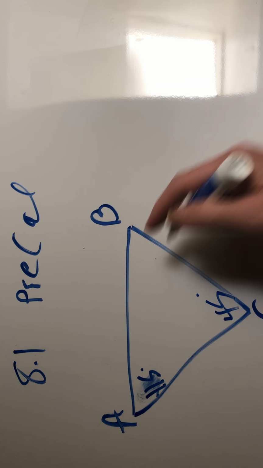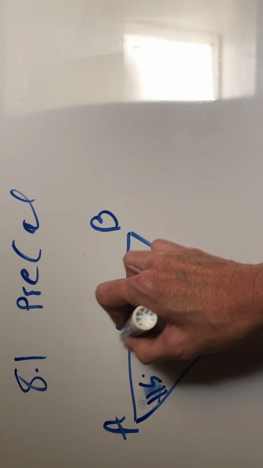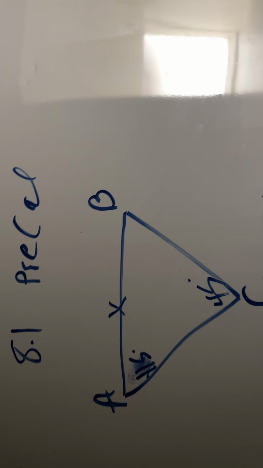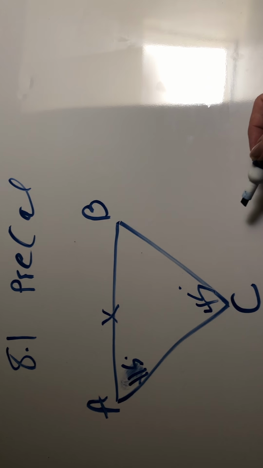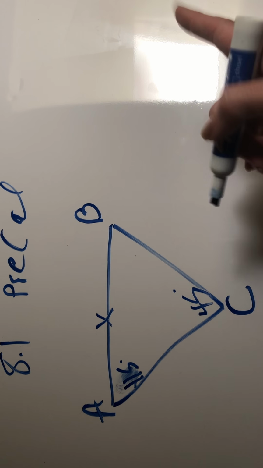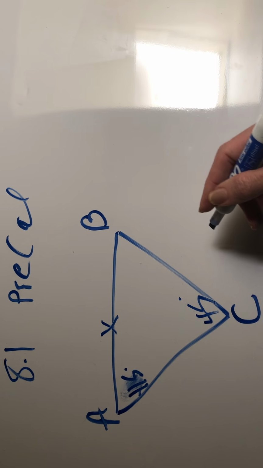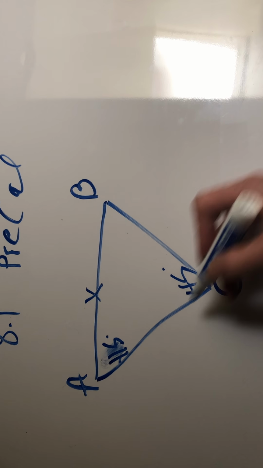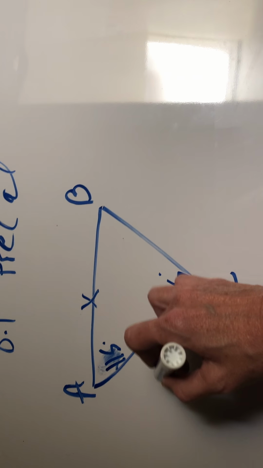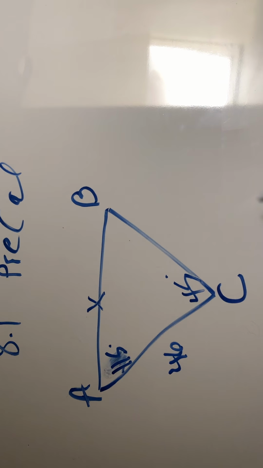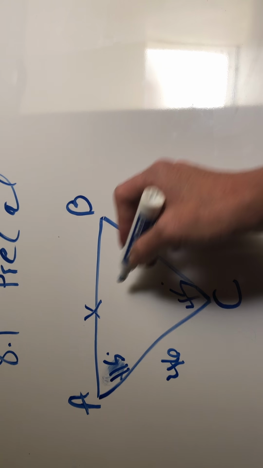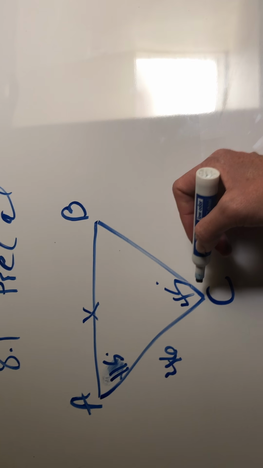And they want to know what the width of the crater is. So this is the crater right here. So we want x. So we need to find x. So we need to set up law of sines, but we need one other measurement. They tell us that point C is 46 meters from point A. So now we've got what we need to set up law of sines.